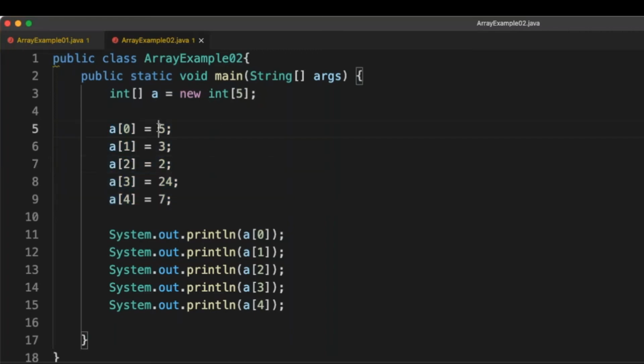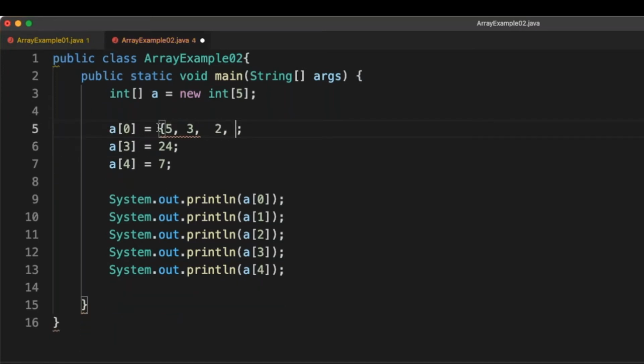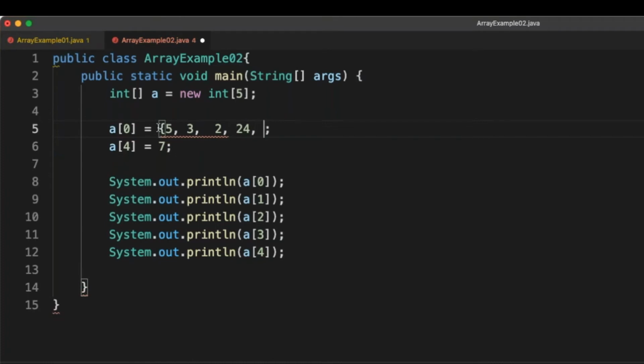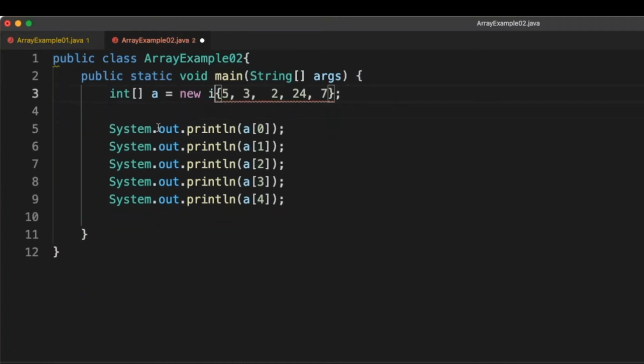For example, we can say that our array will contain the values 5, 3, 2, 24 and 7, and we don't have to do it all line by line. The only thing we have to do is accommodate it in the very first line. Remember that this is called the shortcut and is only helpful when you know the values beforehand.